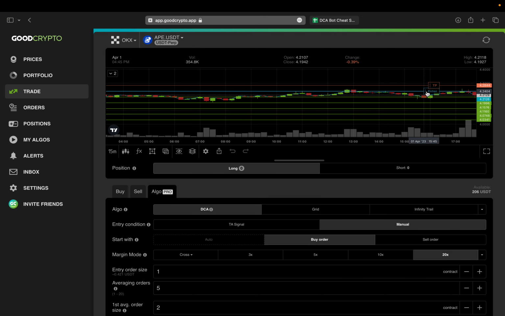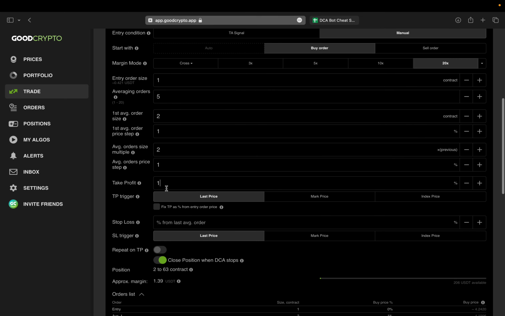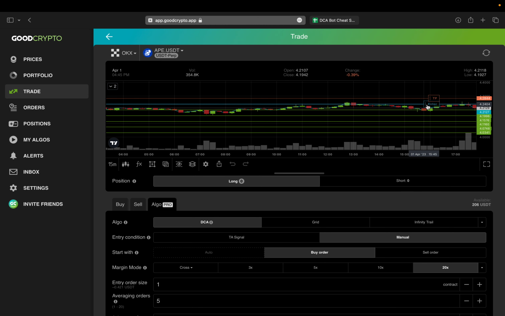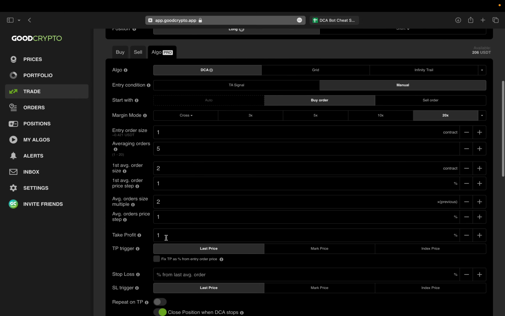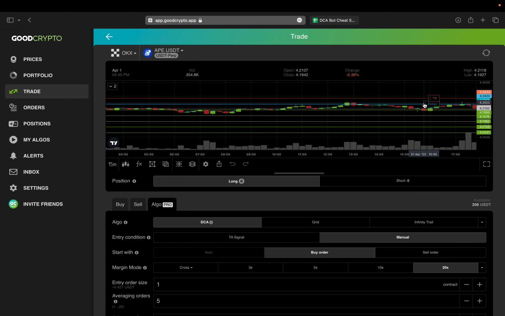So once you hit this order, you take profit, which is set here, for example, at 1%. Your entry price, your average position price, is this price, and then that's 1% of the take profit. If your first average order executes, your average position price will be between those two, somewhere here. So what will happen then? Your take profit will automatically move lower to stay at your chosen percentage, which at this moment is 1%. So it was at 1% from the entry order price.